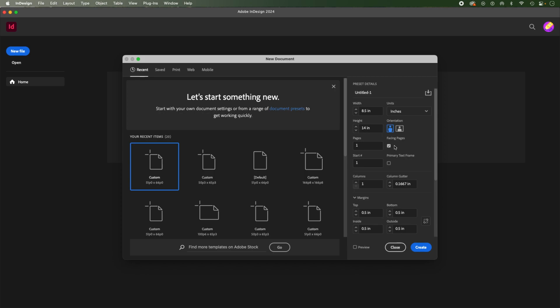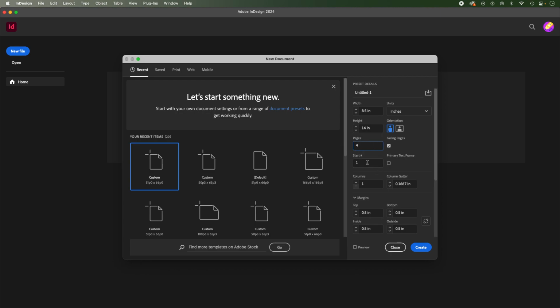And facing pages is any document that has binding and those pages are facing, a magazine, a book. In this case, we're doing a document that would be 4 pages. Really, it would end up being a single sheet that would be folded, but for the sake of this tutorial, we're going to set it up in 4 separate pages rather than 2 that would represent the inside and the outside. So with that, we'll set up our pages with the number 4.